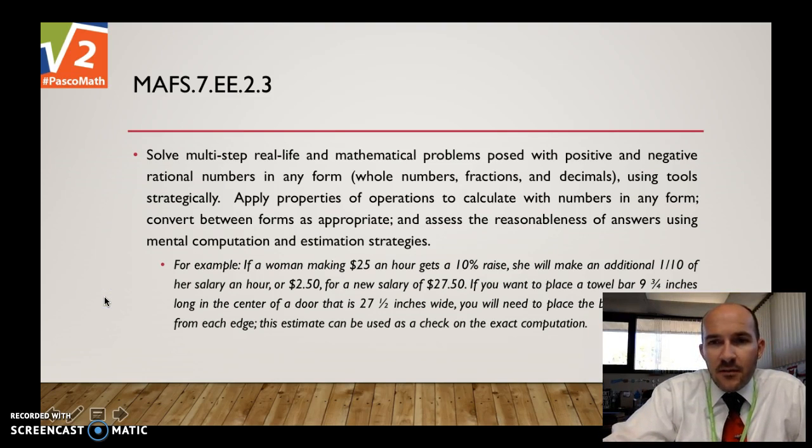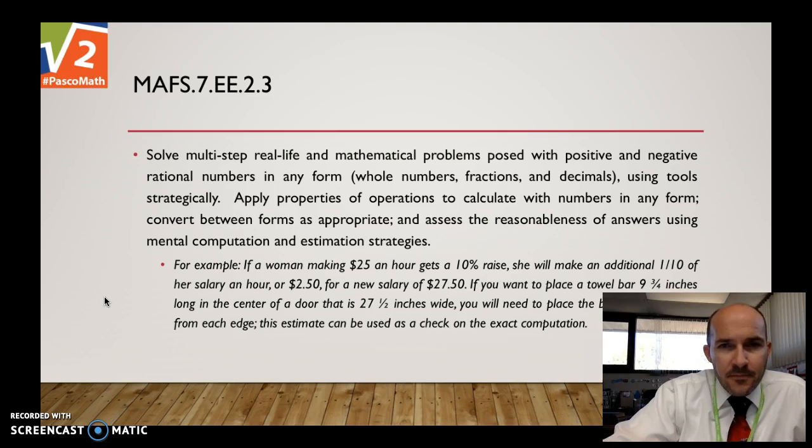So the standard itself says solve multi-step real-life and mathematical problems posed with positive and negative rational numbers in any form. Those include our whole numbers, fractions, decimals, using tools strategically. Apply properties of operations to calculate with numbers in any form, convert between forms as appropriate, and assess the reasonableness of answers using mental computation and estimation strategies. That was a lot.